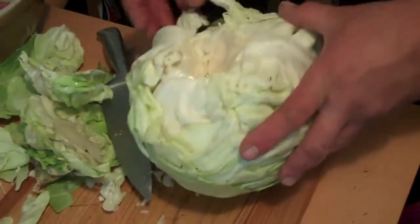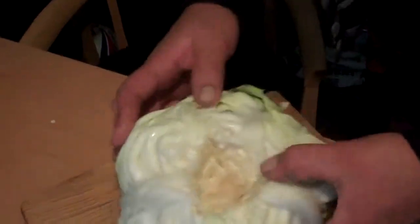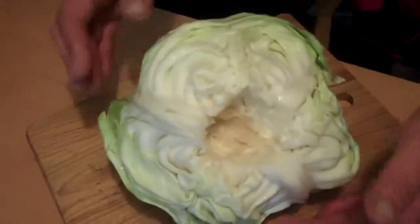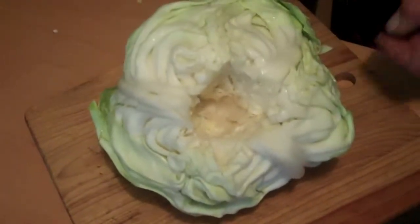It's a big cabbage. I've cleaned and cored the cabbage. It was a bit messy, but there it is, ready to go in a pan of boiling water, slightly salted boiling water, big pan. As it heats up, the leaves should peel away, and we're going to use them to roll the meat in. So that should be the idea. We'll see if we give it a go.